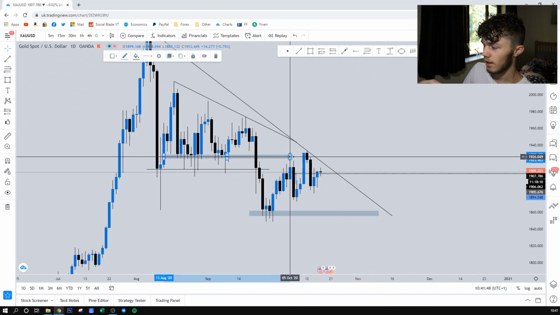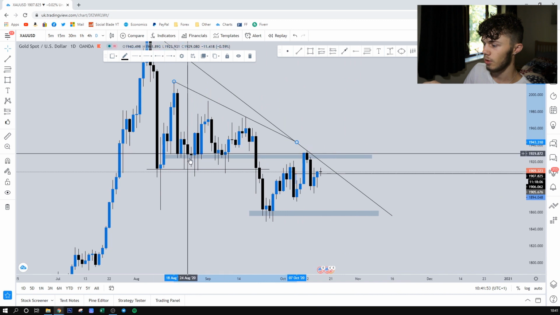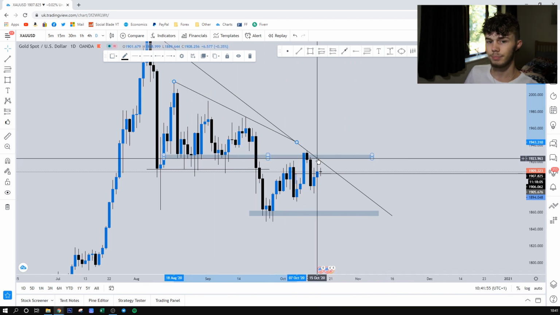This area up here has been an area of support in the past, which is now a resistance area. If we see a break above this and a retest, we could look for long positions on this trade. But you get what I mean with price trending, pulling back, consolidating a little bit, trending again. They're the 3 market cycles which you need to know in Forex trading.